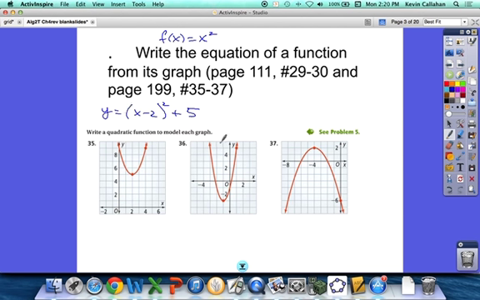Let's do number 36, because I don't think we did that one in our homework, because it was an even number problem. What's the horizontal shift? What goes inside the parentheses? Plus what? x plus 1, right? It's left 1, so x plus 1. Okay, and it's down 3, minus 3 here. It's opening up, so no minus. Does it look like it's being stretched? Yeah, instead of going over 1, up 1, it looks like it's over 1, up 2, so that's 2.